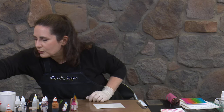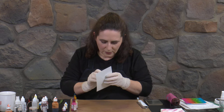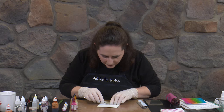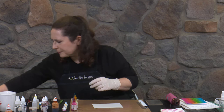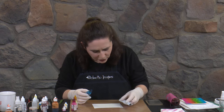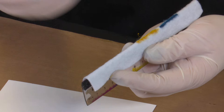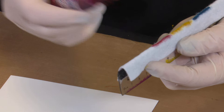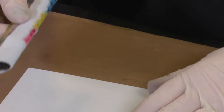Let me get my bit of card stock ready. What I should have done last time is put a tiny little bit of double-sided tape on the back of it, just to hold it in place on my craft mat. I'm a little bit worried that it's going to give me a blob in the card, but let's see how we go. So let's put our colours onto our felt, making sure I cover enough to cover the whole card. We've got our Baja Blue, our Sun Bright Yellow. I'm not actually touching the colours to each other this time — they will blend as we swipe. Let's put our Claro Extender on, a couple of drops on each colour, and you can see it's already starting to blend the three colours together.